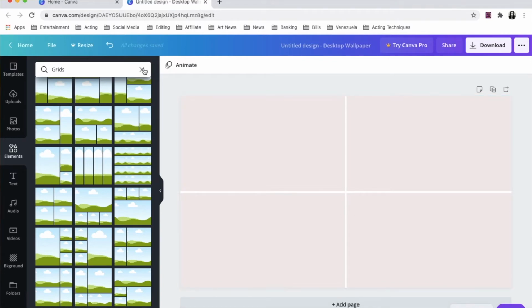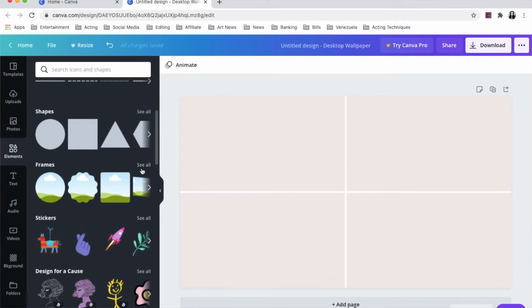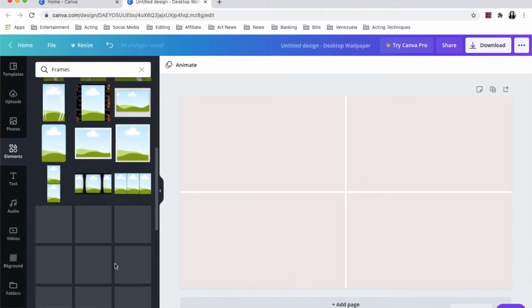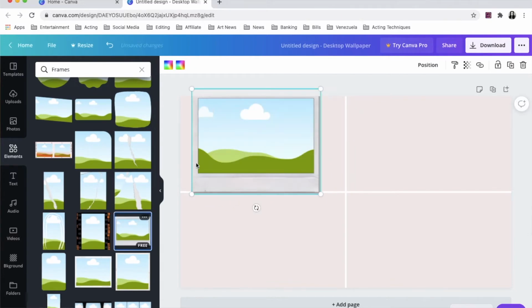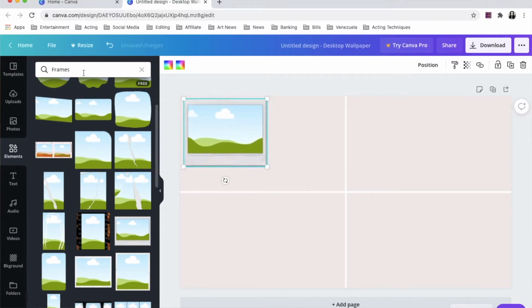Now we're gonna go ahead and get out of grids, scroll back up to where you see frames. Click see all, and you're gonna go ahead and click on some frames that you like, whichever frames. For the sake of this tutorial, I'm gonna go ahead and click on this frame. The purpose of a frame, guys, is that if you wanted to go and drag in a photo, right? Even your photo or some photos that you'll find in CANVA, you'll be able to drag in that image inside of this frame. Otherwise, the photo that you drag, whether it's yours or the one that you find in CANVA, will display on the entire section, right?